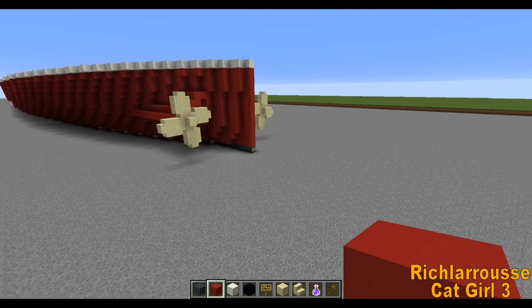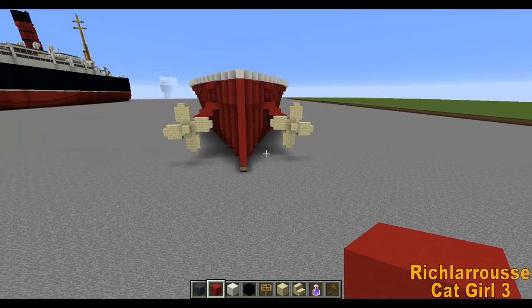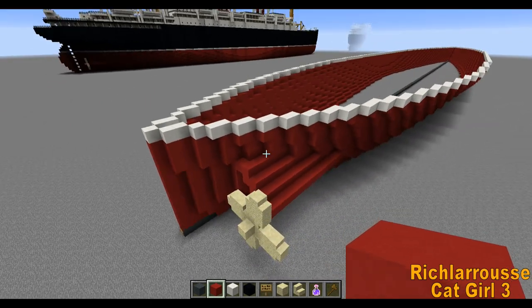So that's the back end sorted out. Our propellers in place. And the ship doesn't look too bad. The rudder will go on as well later on, but because the rudder goes on the black as well, we'll sort the rudder out later on. But that is pretty much the draft all done.